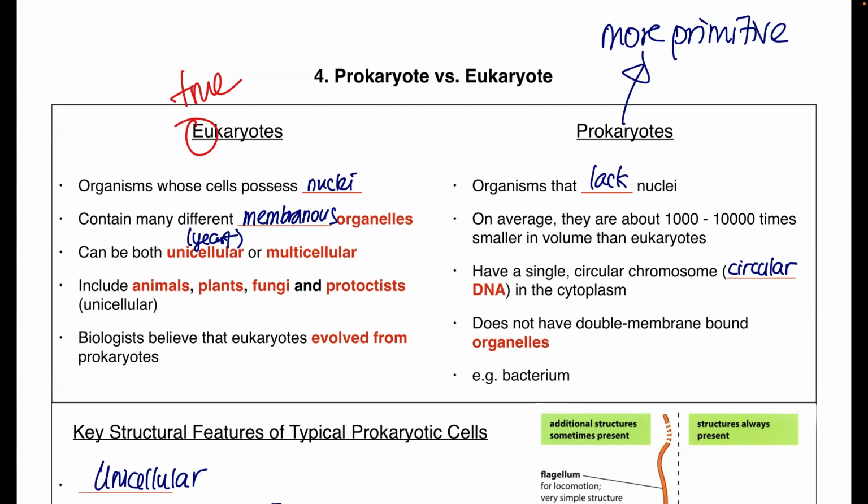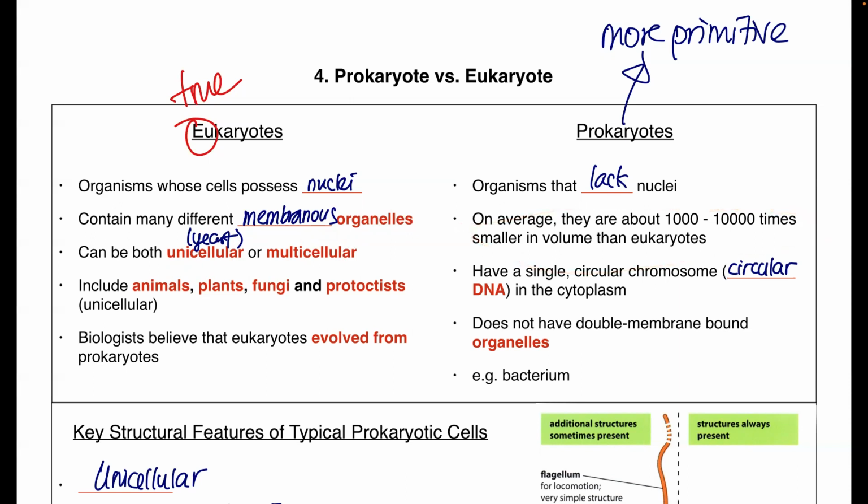For prokaryotes, they do not have any double membrane bound organelles, but they may form some vesicles like lysosomes. Eukaryotes can be both unicellular or multicellular. Yeast is unicellular, for example, and Plasmodium, which causes malaria, is also unicellular. Multicellular ones are plentiful around us, including ourselves. And of course prokaryotes are much smaller than eukaryotes.